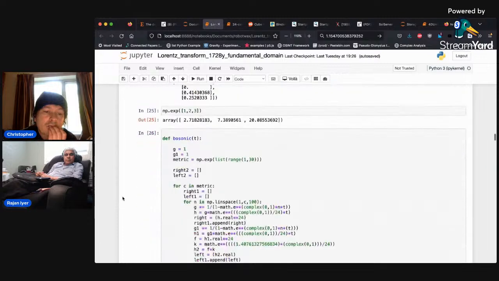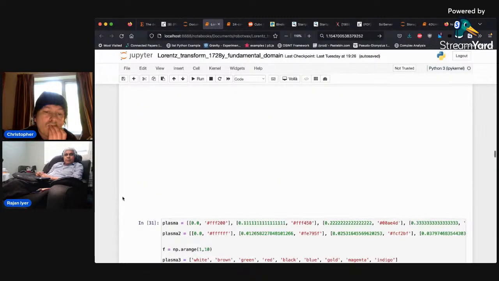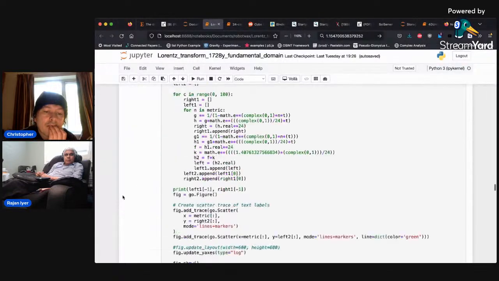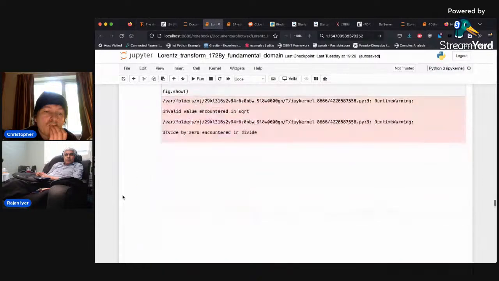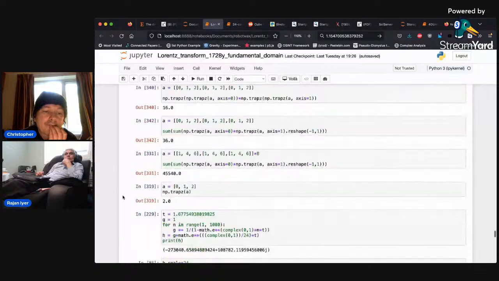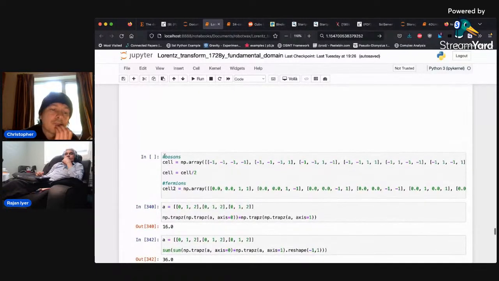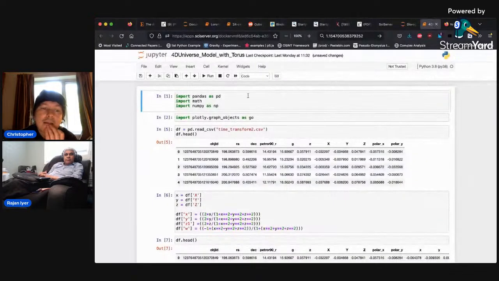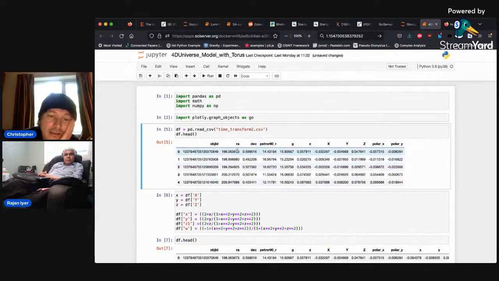If I go down to the end. Nearly there. Keep going. Oh, there it is. And here's all the information we need: the object ID, the right ascension, declination, z redshift, and then we have the polar transforms, I think.